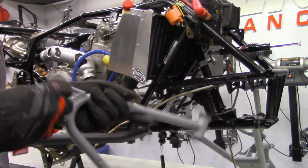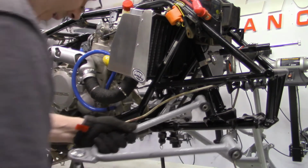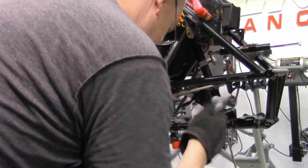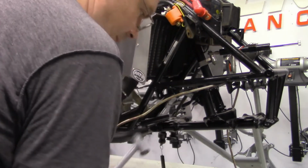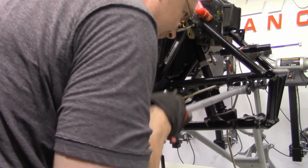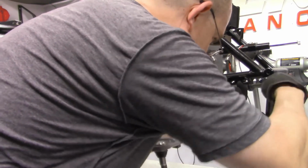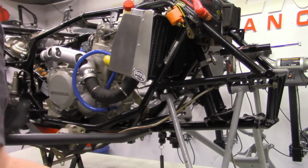Got a little issue with this ball joint, but we'll see if I can't make it work. Because it's been removed a couple of times, it's kind of gotten wonky on there. But there's ways to fix that. If you can't get, there we go. If you can't get the pieces inside there exactly straight, you just kind of want to wiggle it until you can get it.